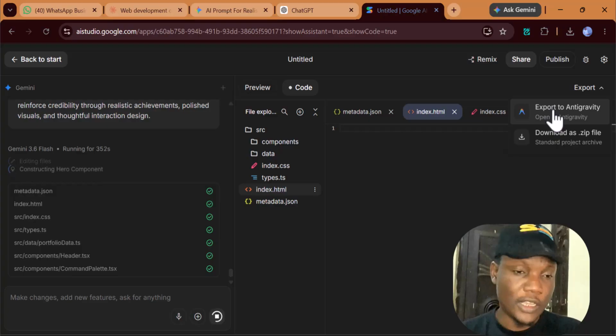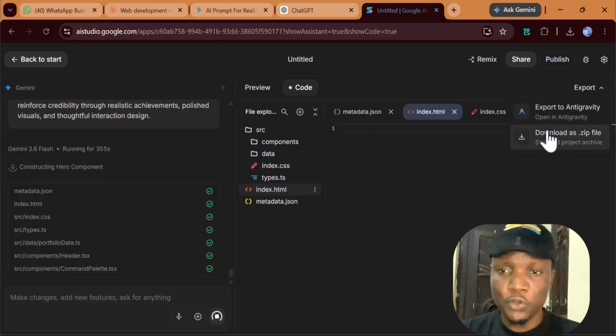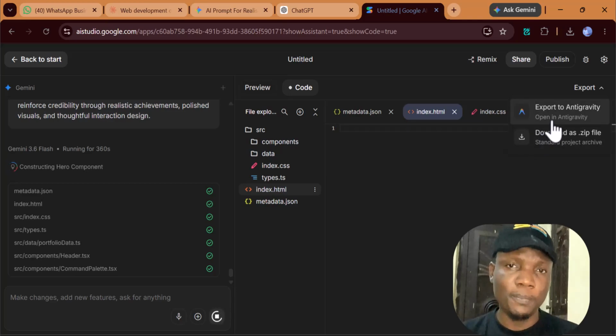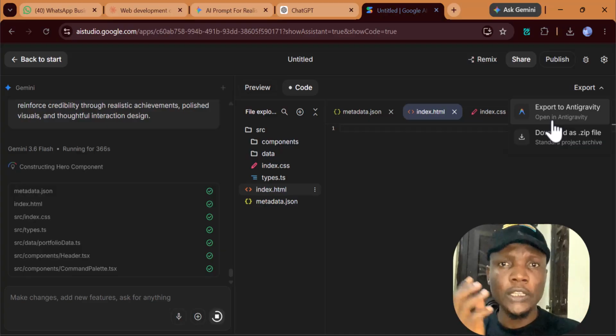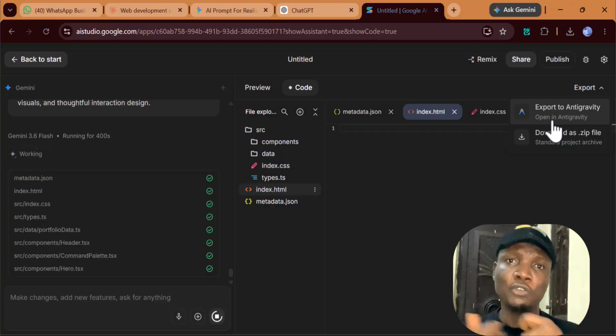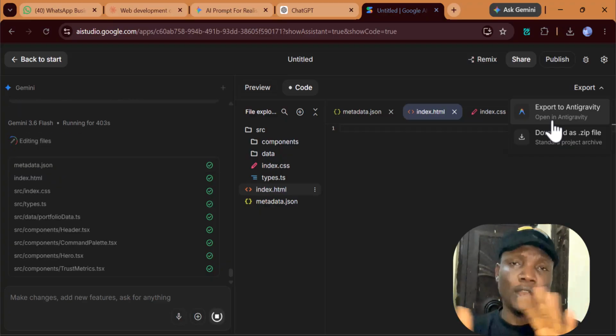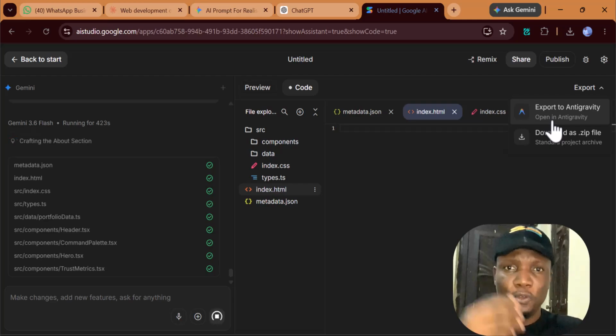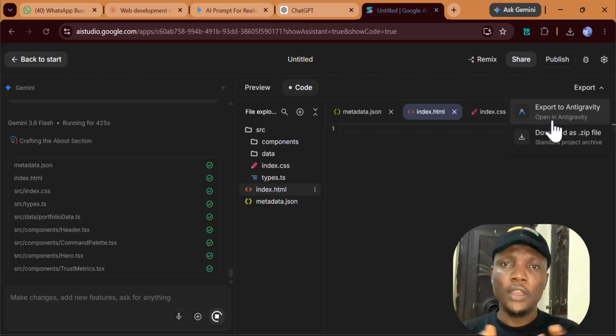So Anti-Gravity is Google's IDE, but it is not just an IDE. It's an IDE that has AI agents embedded into it. These AI agents can plan your code, execute it, and write the code for you. So you just sit down and direct it on what to do. You are not concerned with writing code. You are just there telling it what to do. If it is not doing it exactly how you want it, you give it the instruction. And it has a lot of AI agents inside it, but that's something for another day.